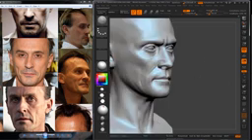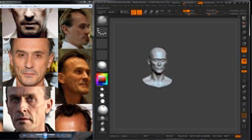Maybe it's a little bit too strong. Don't know so far, but I want to put the information in.